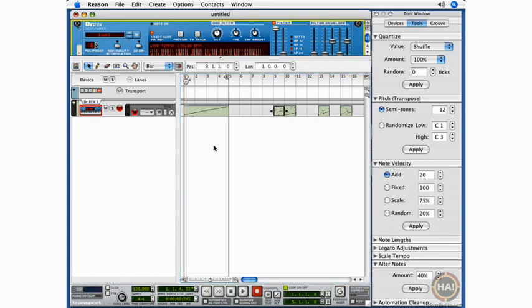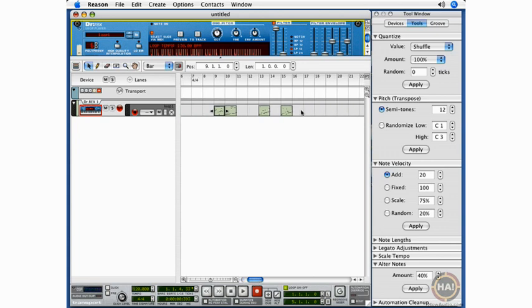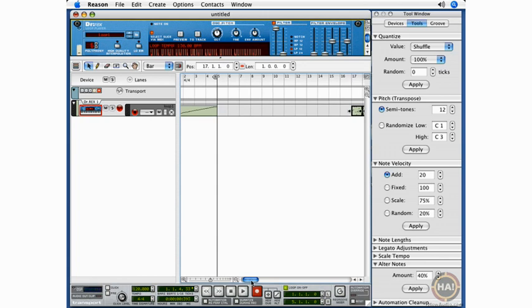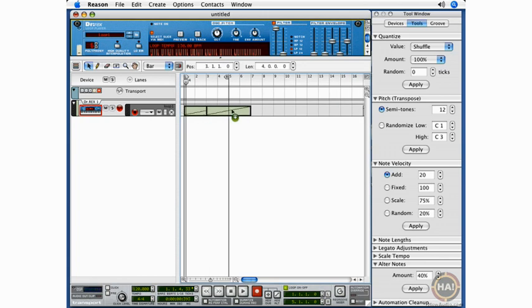And now let's use this to turn this pattern into an 8-bar or 16-bar phrase. For example, I'll copy the pattern again.